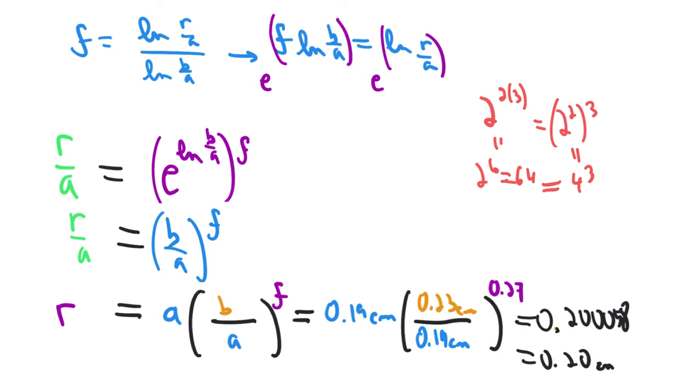Also notice that if we wanted the fraction to be 0, which would be weird, we would get something to the 0 is 1, so r would just be the inner radius a. That makes sense. Less weird is if we wanted all of the energy, the fraction would be 1, so this would just be b over a. These would cancel, and we'd find that r would have to be the outer radius b, and that makes sense too. So that all works out.